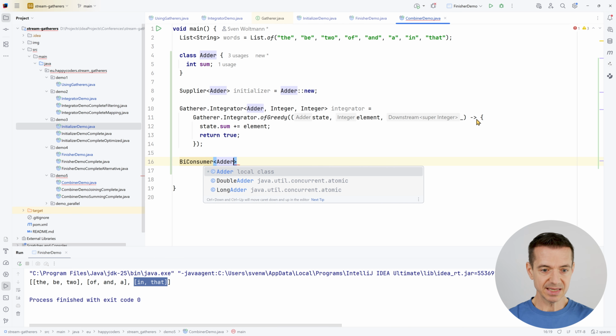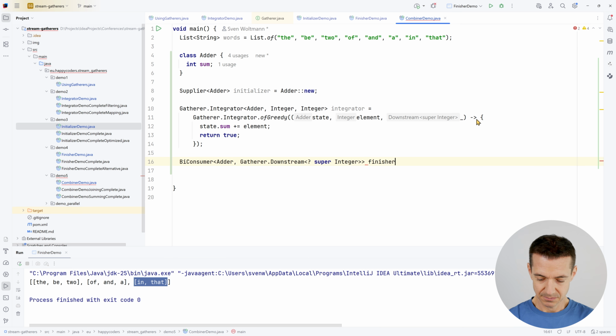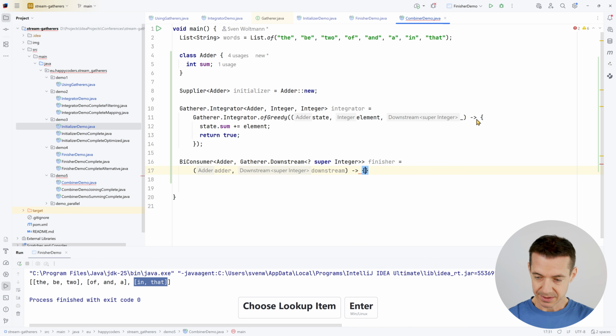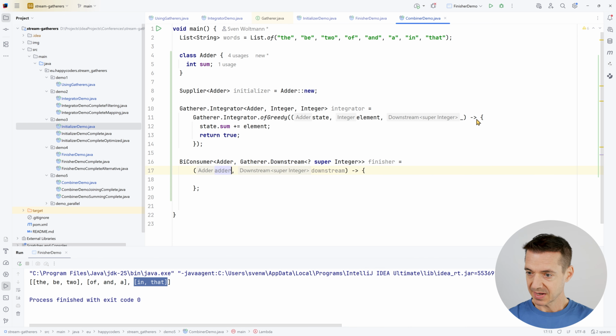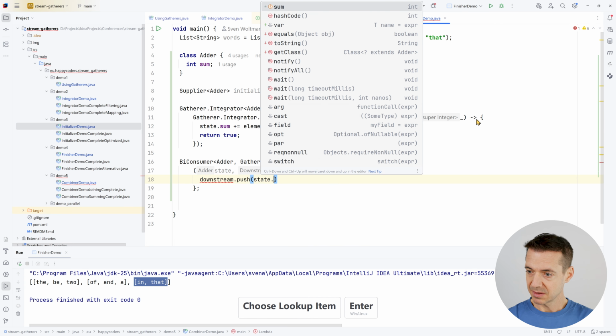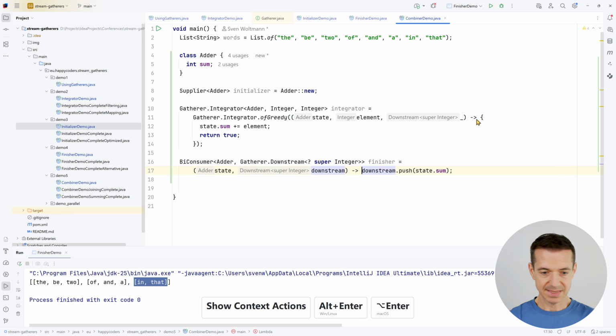It takes the state, the adder, and the downstream. And here we have to use the lower bound again. Here's the lambda. This is the state. And the finisher sends into the downstream the sum. And we don't even need the brackets here.